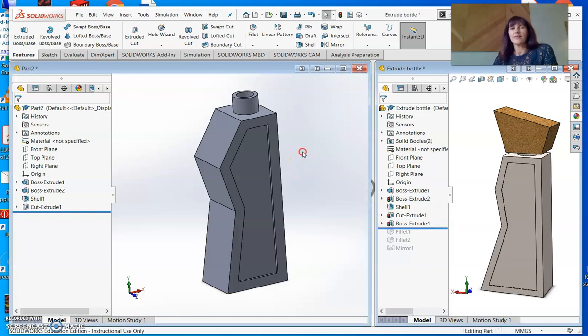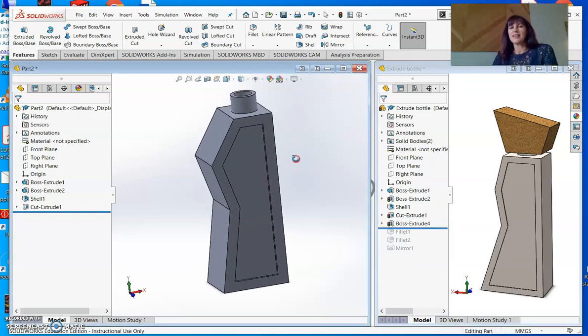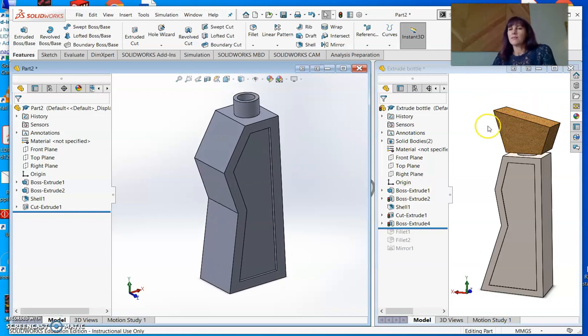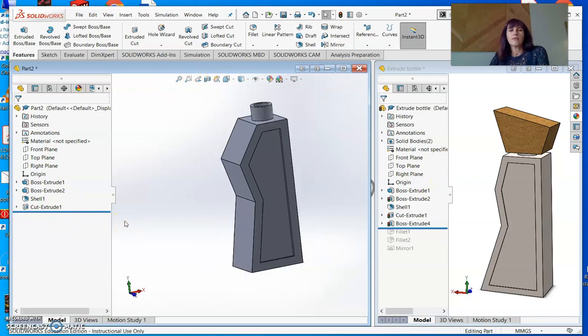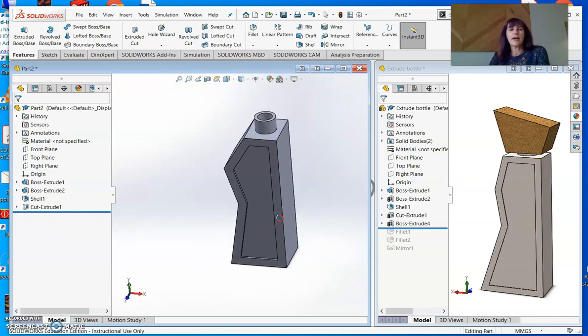Okay. So my next step is going to be to create the lid. Zoom out a bit. Now this is where I think the mid plane is going to be very handy. See how that front plane's right in the middle?